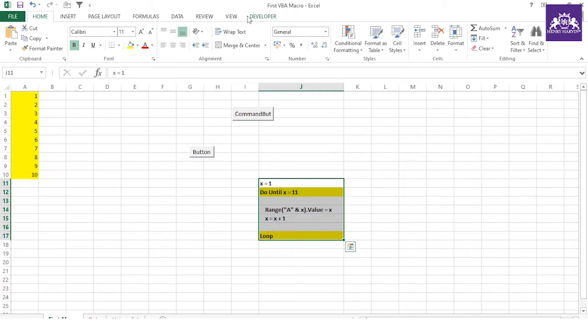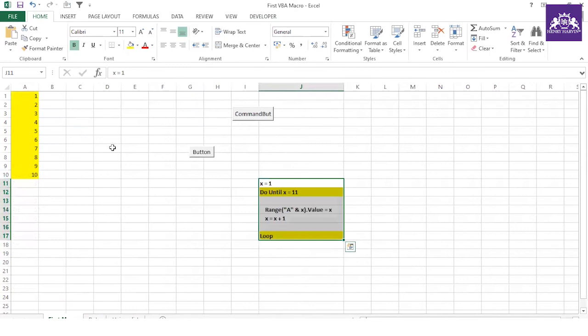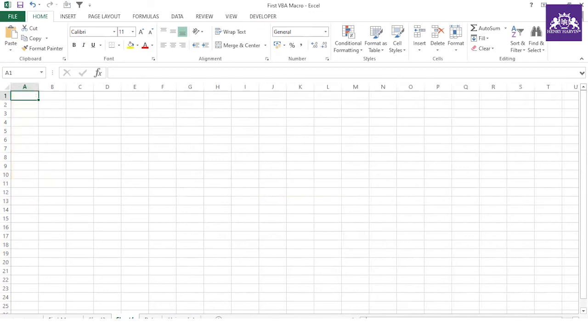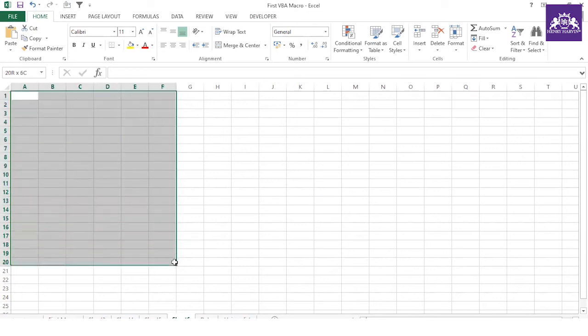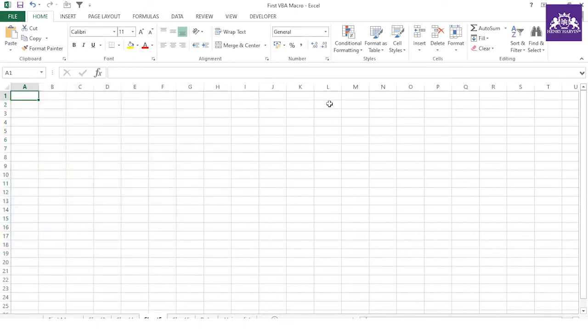Now let me tell you one more example, guys, with VBA only. I have this data, and I need your attention here. We will automate this task with simple basic VBA, and now you know how to write your own code with a simple message box and how to record a macro. Whatever activity you perform, you can record that. Let me show you one more recording so that it can help you. Suppose I want to write one code to highlight some data, and that part I have to run everywhere. If I go to this tab, I have to click that button and it should come. So how will you do that activity?